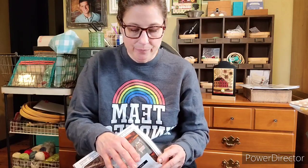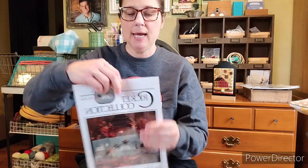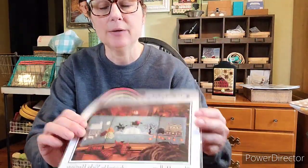this beautiful pattern. Oh my goodness, you guys are gonna die. Well, I'm a geeky librarian, so I get into stuff like this. It's the Cricket collection. It's number 274, Sleepy Hollow. I'm gonna take it out of its sleeve. Most larger patterns come in a sleeve with a sticky or a Ziploc bag type. I cut that part off, and I like to leave them in their sleeve for protection. And on the back is the colors that I can refer to, and then this stays on the clipboard with the actual pattern. So let me show you this pattern.